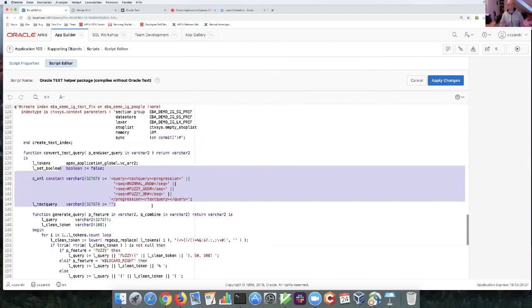It's all wrapped into execute immediate statements because the package installation has to work also when Oracle Text is not available. And then you have seen that on the Oracle Text page, the sample application just shows an error message, right? That's the reason why it comes as it comes.